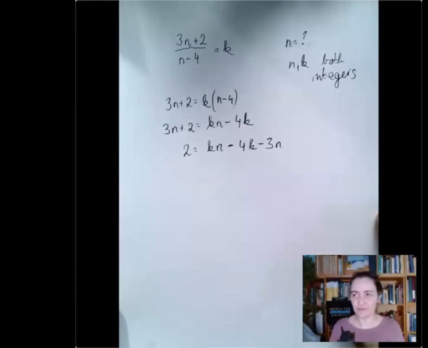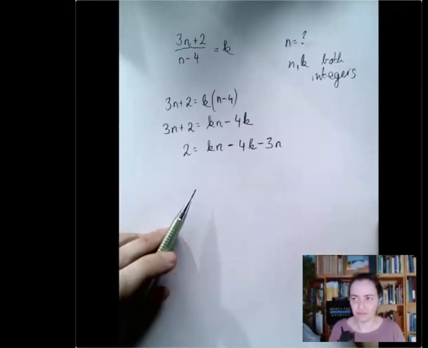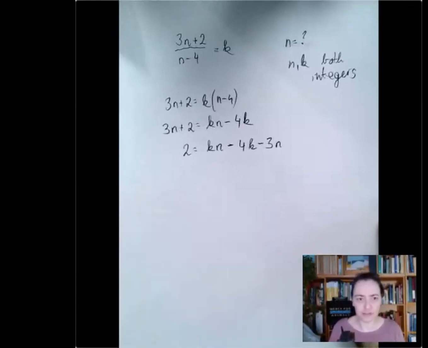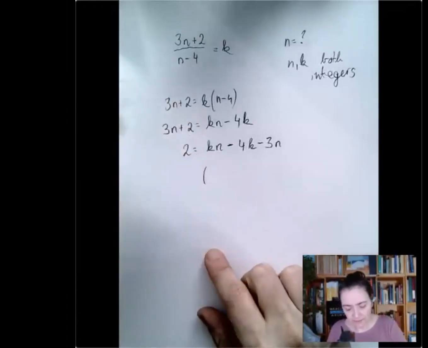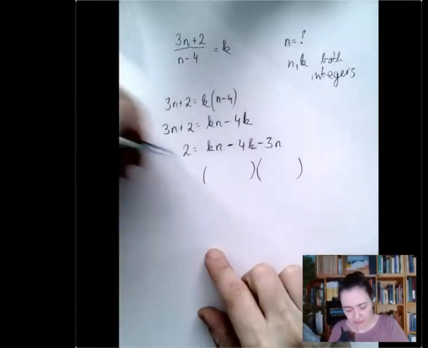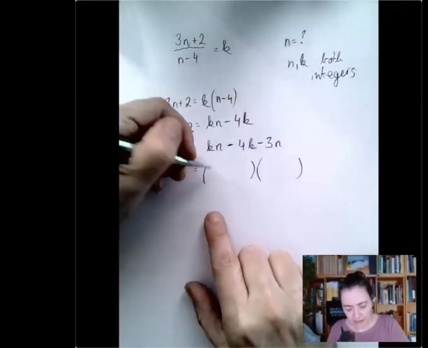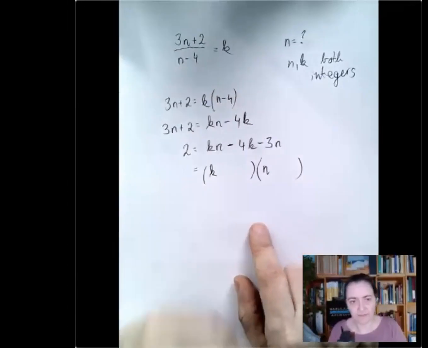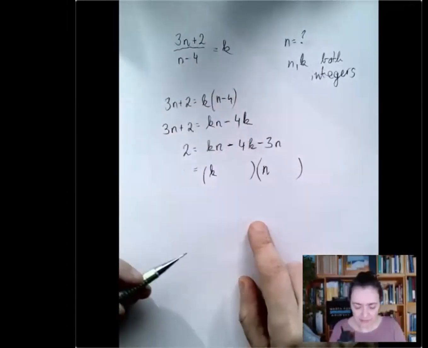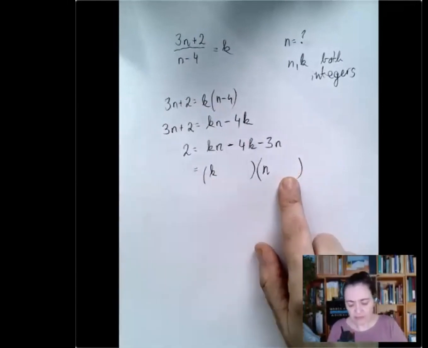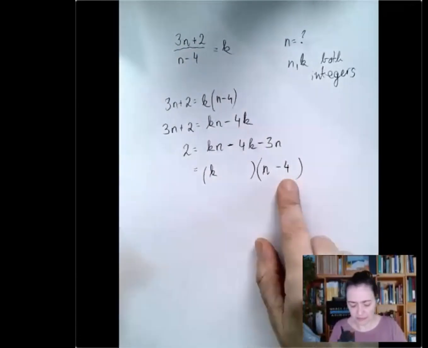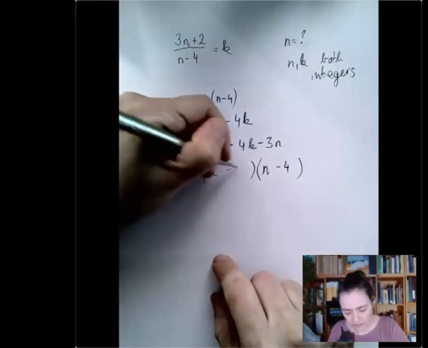And now for the fun part. So we're going to try to factor this. And if you look at it sort of FOIL in reverse, you can say, well, this kn can be explained by multiplying two factors, and there is one k here and one n there. And if you're going to run with that, then k times what? Well, there's a minus 4k here. So if you put minus 4 here, then that negative 4 will meet k here. And then similarly, to get this negative 3n, we're going to put a negative 3 here.